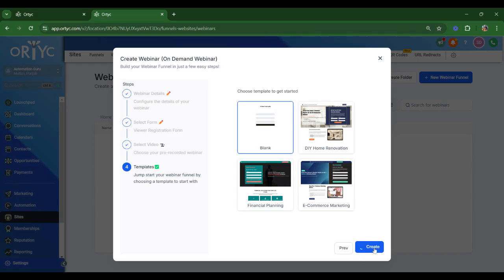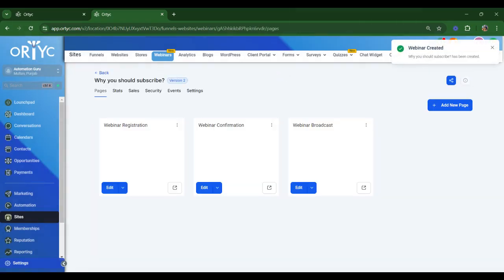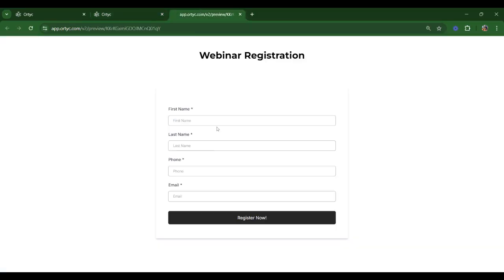A few things to note here. Once this is created, it's not like you don't have to do anything, because until now what HighLevel has done, things are broken, you can say. Why? Because on the registration page, when you insert a form, it is not automatically sending you to the next step. What happens is it will say to use the action from the form builder, right? So you have to go and do a few things. For example, let me show you. If I open it, technically what should happen is that once someone submits this form, they should go to the next page. But what actually happened is this.